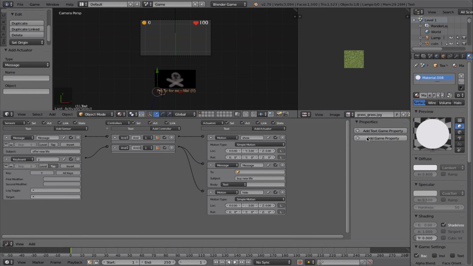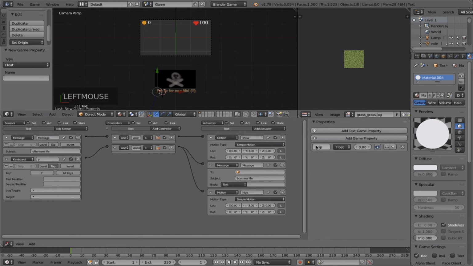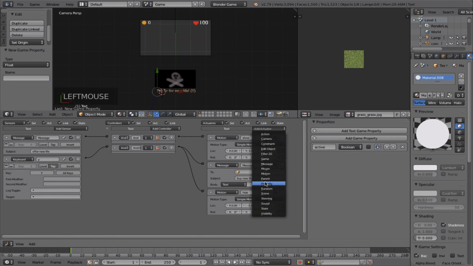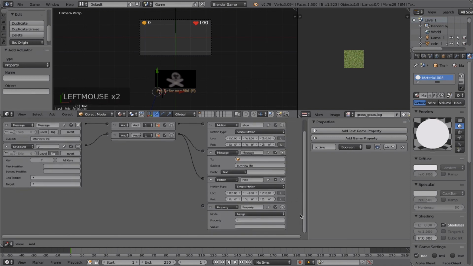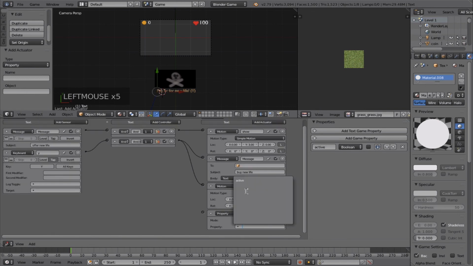And so I'm going to add a game property to this question text. I'm going to call this active. And we're going to set it to a Boolean. So that means it's just going to be true or false. It's not checked, so by default, it's false. So what I'm going to do now is I'm going to add a property actuator, and I'm going to toggle the property active.